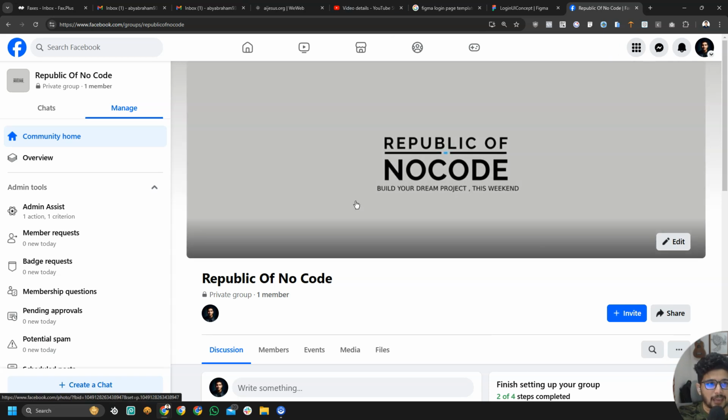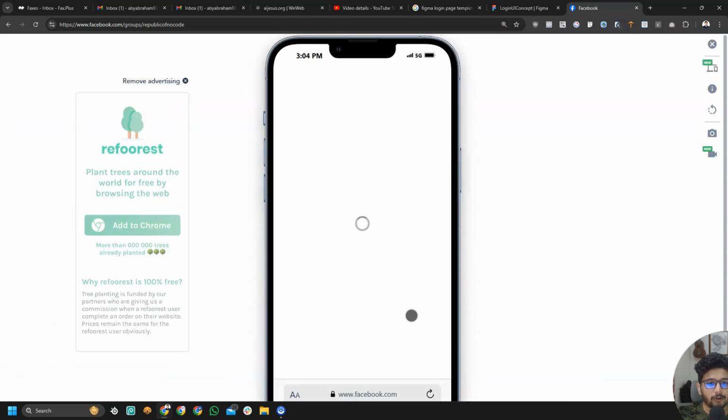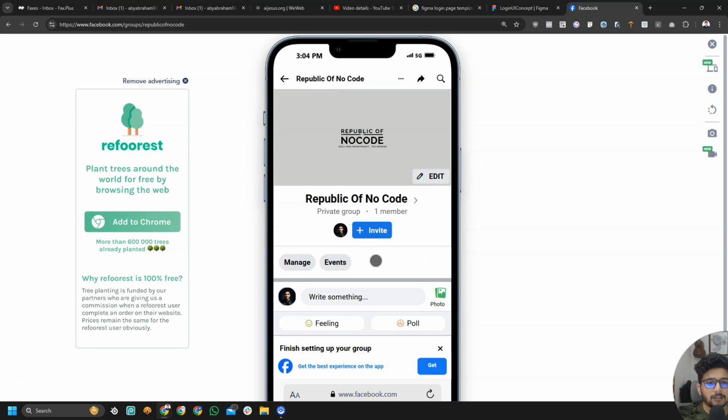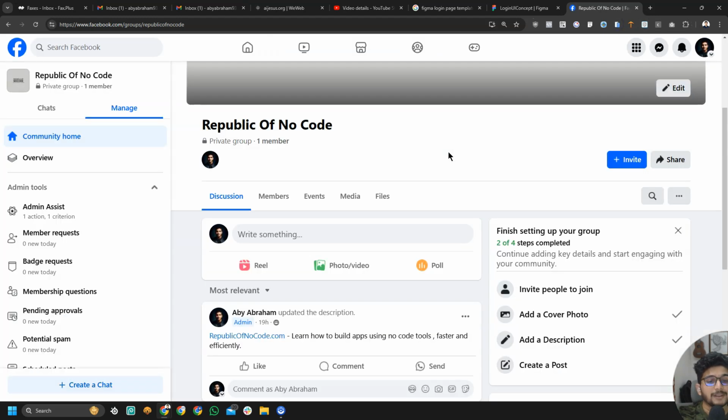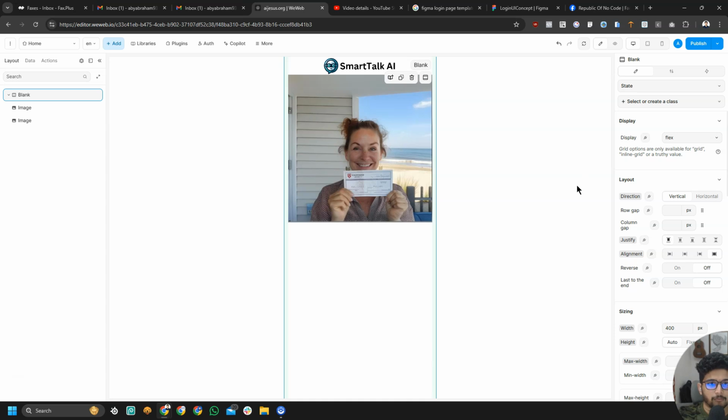The same page will look a bit different if it's on a phone. So let me switch to a phone, right? So in phone, it's very different. So the cover doesn't look like a two-column thing. It looks like a one-column thing, and basically it's a different version of the website. Now, you do not have to rebuild everything when you are building a mobile version. That's the best part about WeWeb.